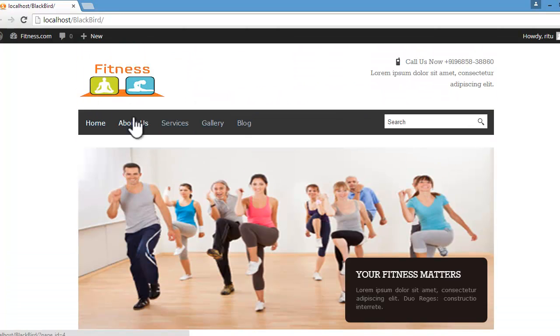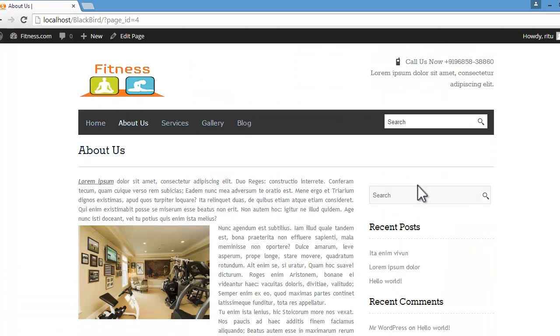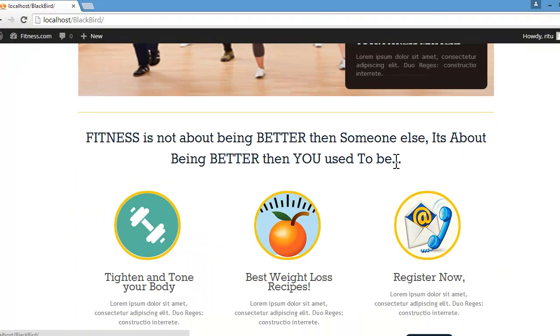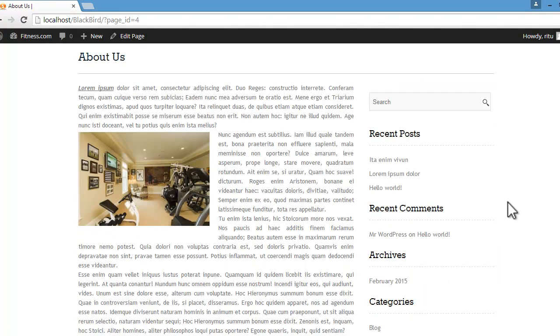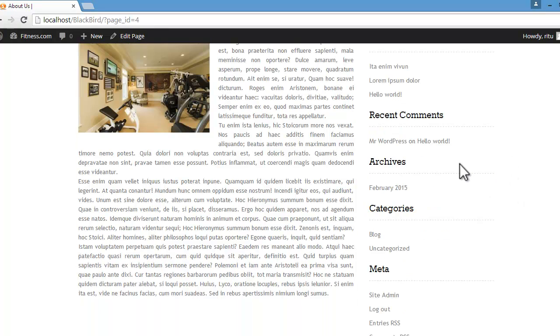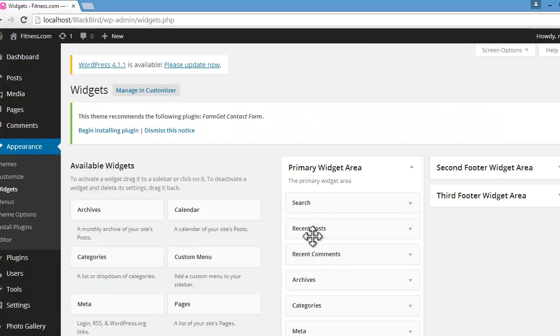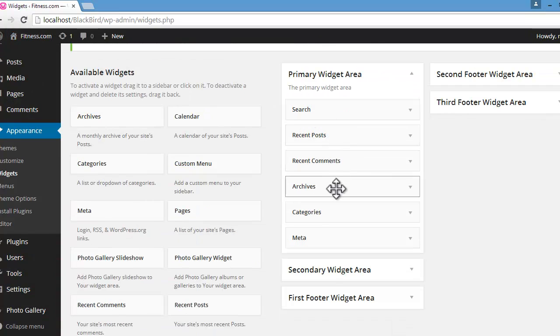See, on the About Us page, which contains two sidebar. Home page is a full width page, default for this theme, and rest other pages are having right sidebar. So on the right sidebar you can see recent posts, recent comments, archives, categories, meta. Here what you can see: search, recent comment, archives, categories, meta.